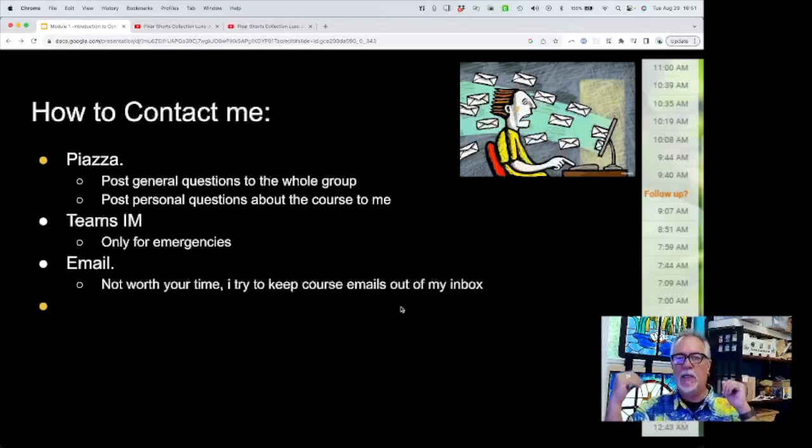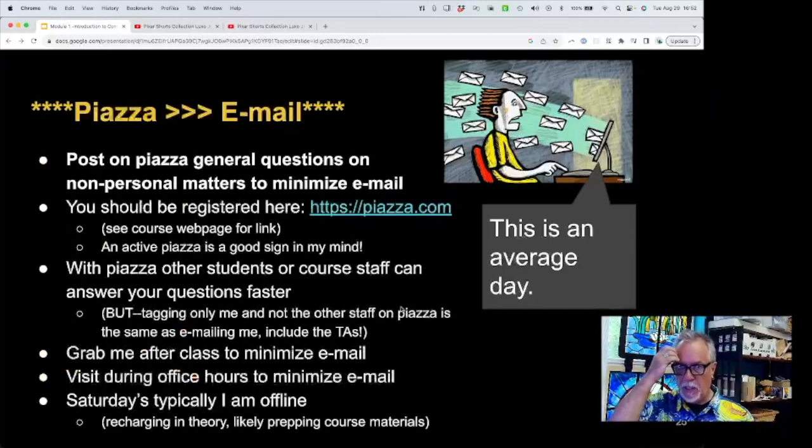That's where my day starts. I start with Piazza. I look to see if there are any issues. IMs only for emergencies. If I get an IM that doesn't look like it's an emergency, I will ignore it, maybe respond the next day and treat it like an email. But email is only good for documenting or something like that. Yeah, Piazza, we should be registering for it. I already talked about that.